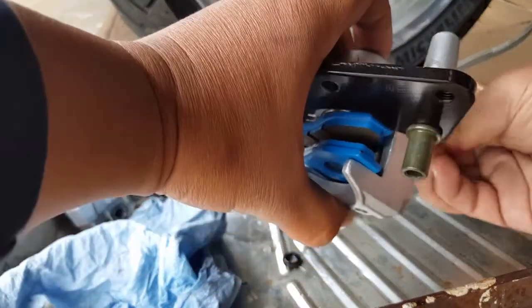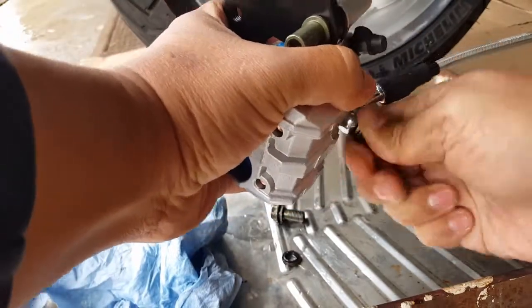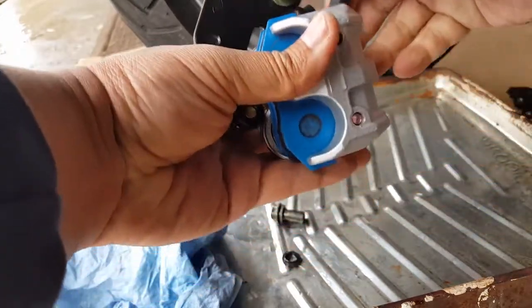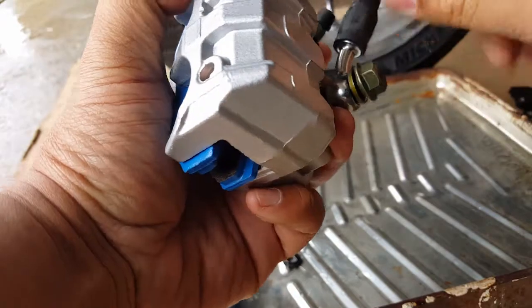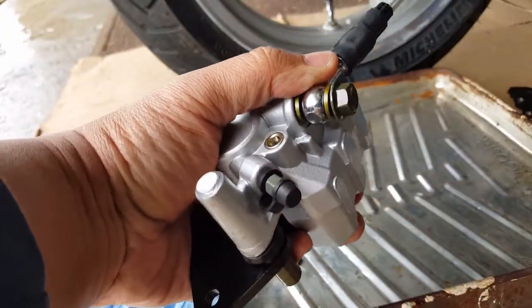See, that wasn't hard. Finally got it on there now. It does take an M12 socket to drive it. Careful not to cross-thread it. And you want to line it where you're going to be facing your brake caliper. So I probably want to go straight like this, or even maybe like this actually, sorry, because you don't want to block your brake bleeder.